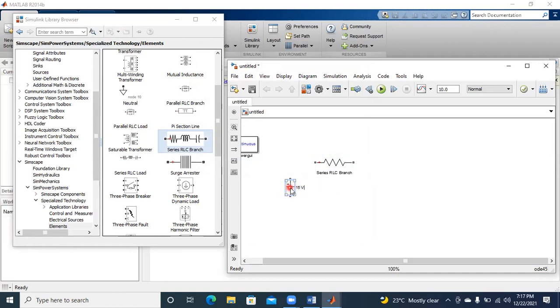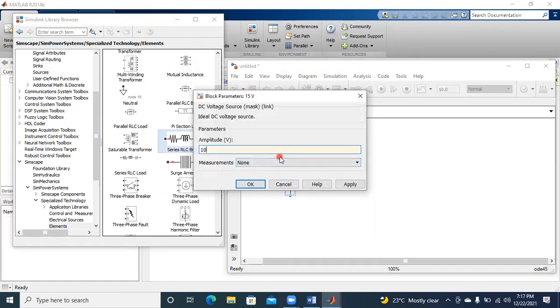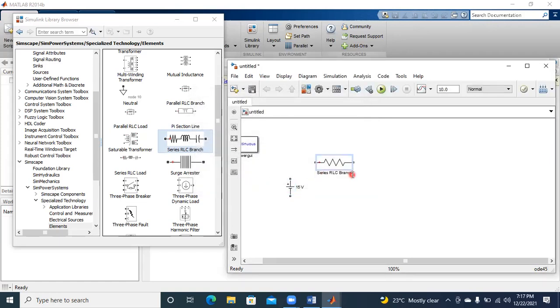Simply double click on it and provide whatever value you want to give. In a similar fashion, you may give the value of the resistor, or you can simply name it R1, R2. So double click on it. If you want the similar element with a different value, please right click on it and drag this. Even for line connection, if you connect in a straight line, a line will automatically appear, so you can simply click on it.